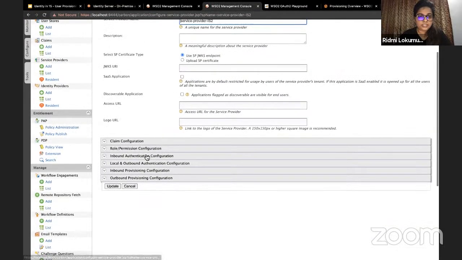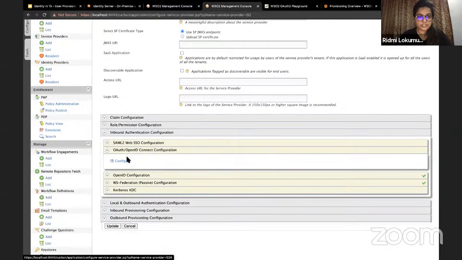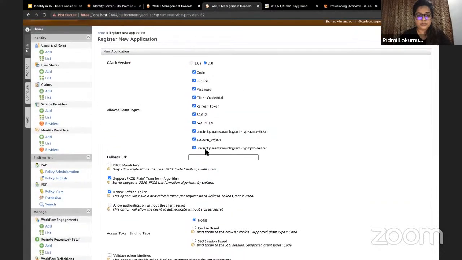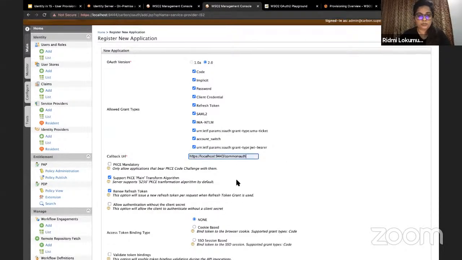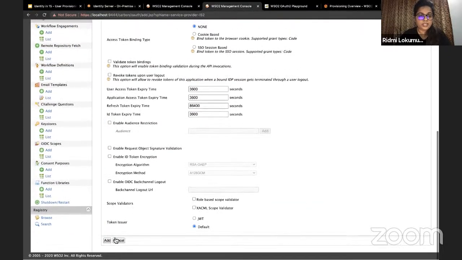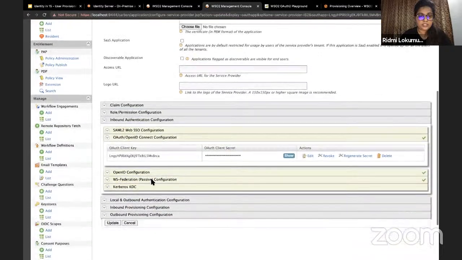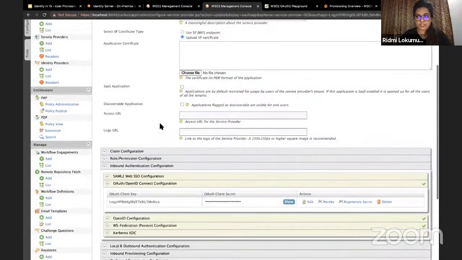Under the inbound authentication configuration and the OpenID configurations, you need to configure the service provider. Now you need to add your callback URL, which is the common auth URL of IS1. So I'm adding the common auth URL of IS1 and then adding it. Then you will receive the client ID and the client secret of the SP.